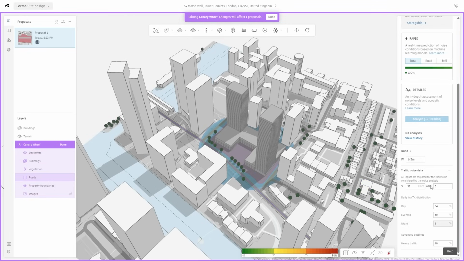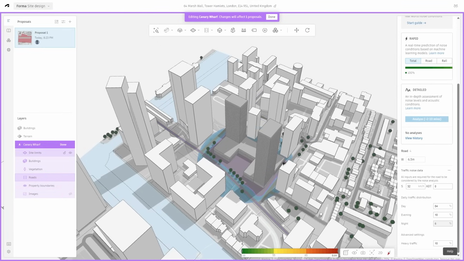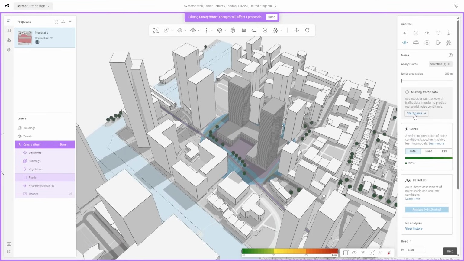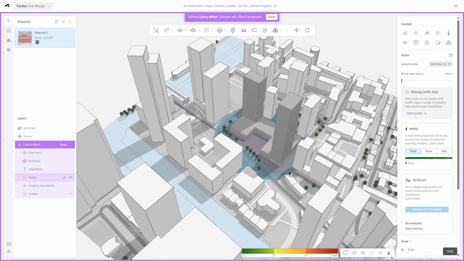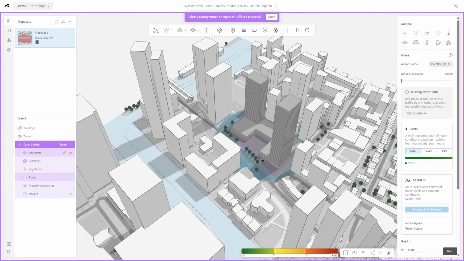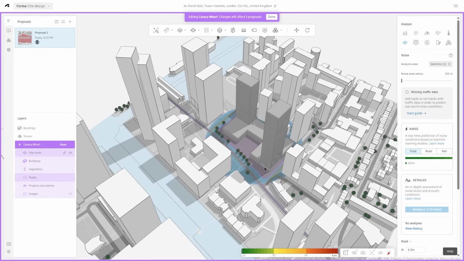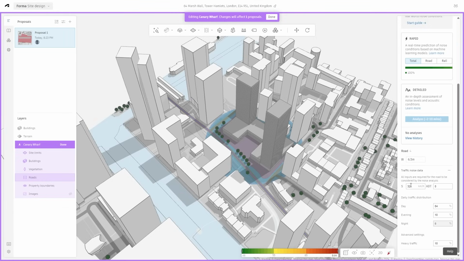Now, in order to add the average daily traffic, we need to understand how many cars go here every day, roughly. Now, we could use the start guide here and follow the link to the government website. But I was thinking for this exercise, we just estimate. I asked ChatGPT for a logical answer. Now, it's not a major arterial, but because it's a business district, the amount of traffic changes drastically between weekdays and weekend. It's a fairly busy street and ChatGPT estimates an average daily traffic of around 5,000 to 8,000 cars. So I will add this here.